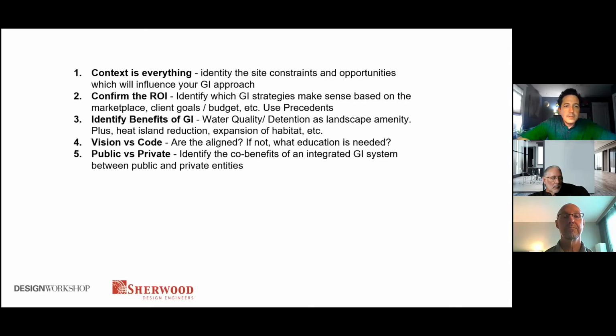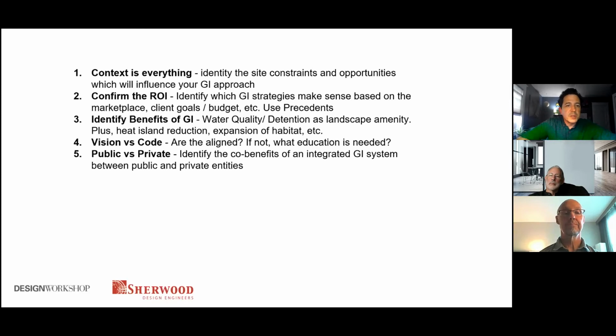And then the benefits, that's the fun stuff, all the co-benefits, look across the board. We're talking about ecology and water management and public space, but there are lots of other things too. And water reuse is a big part of that. A lot of times when you're managing stormwater, you end up triggering something that gets you into a position where stormwater reuse can become valuable. And that's another benefit that can come out.